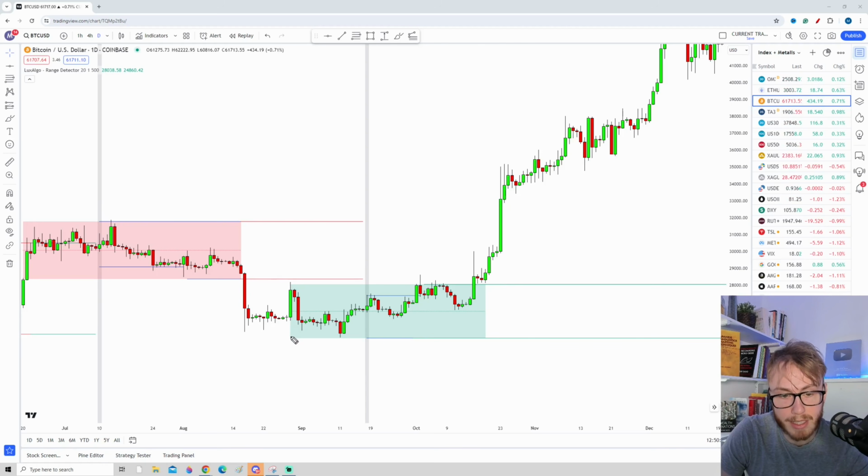Well, first the indicator needs some data. So we need quite a bit of data in order to confirm that we have a trading range. In this case, you can see the gray line right here that goes vertical. This is the point where the indicator has detected the range. So as you guys can see, from this point, the range is detected.